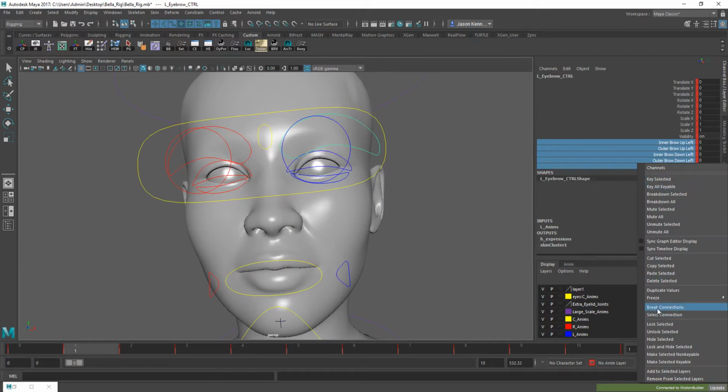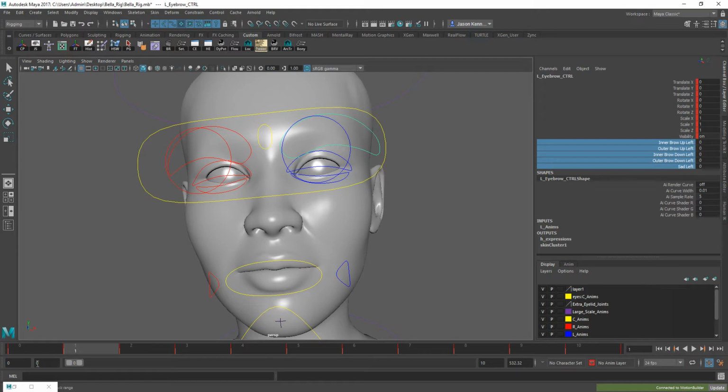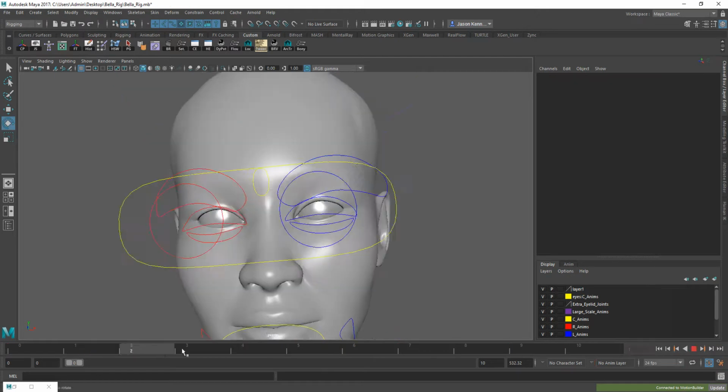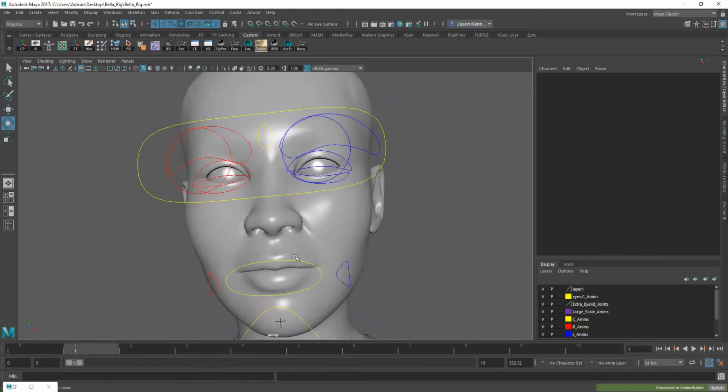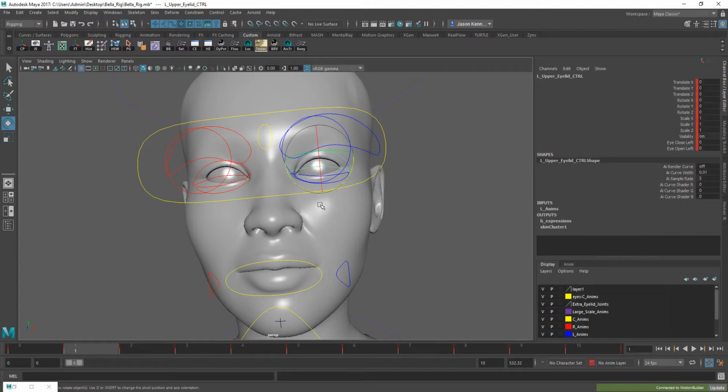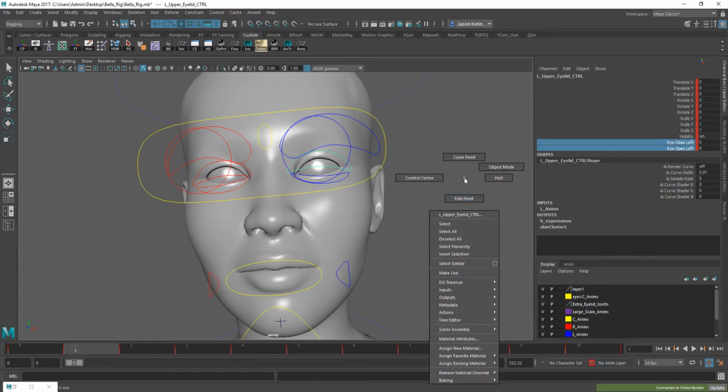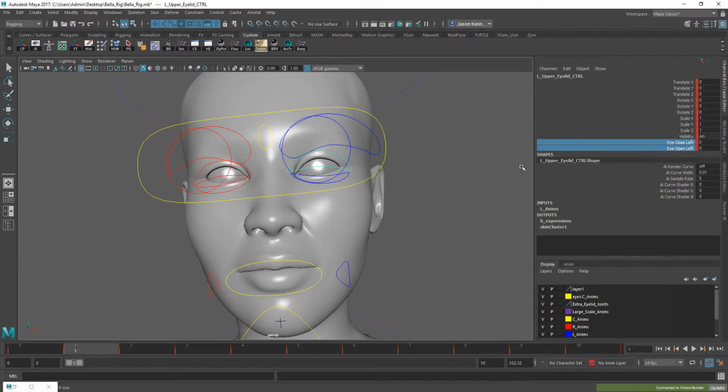So break connections. And that way there's no keyframes. They were all keyed to 0 basically. So even if I was keying here at 0 and over here at 10, all these other ones were at 0, so it would only go from 0 to 10 right there. Same, I think I clicked on the wrong one before. So break connections.